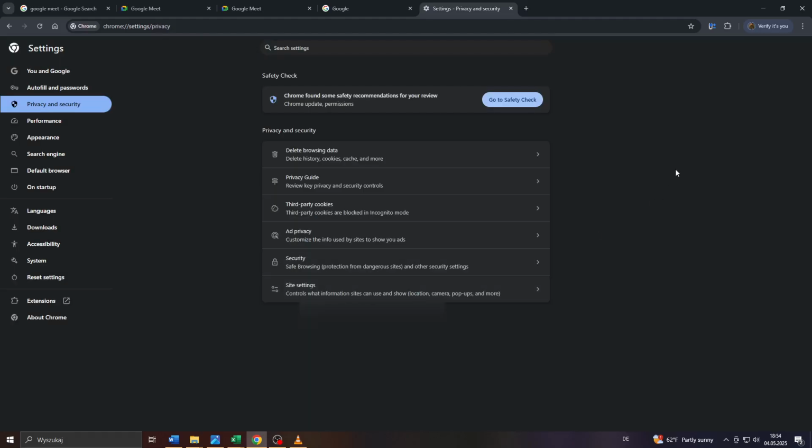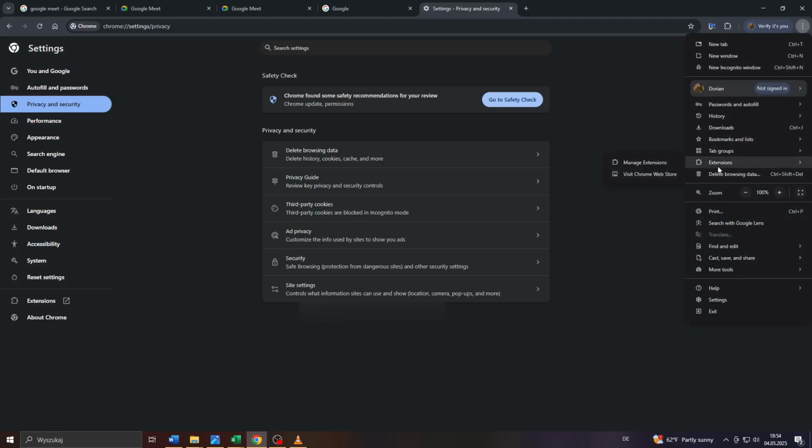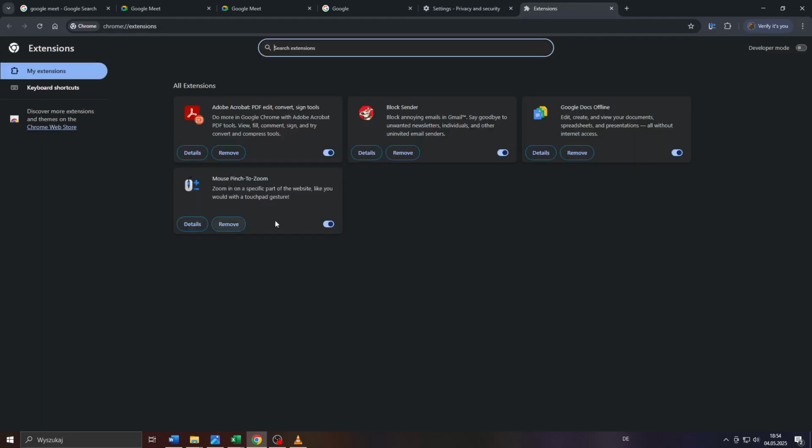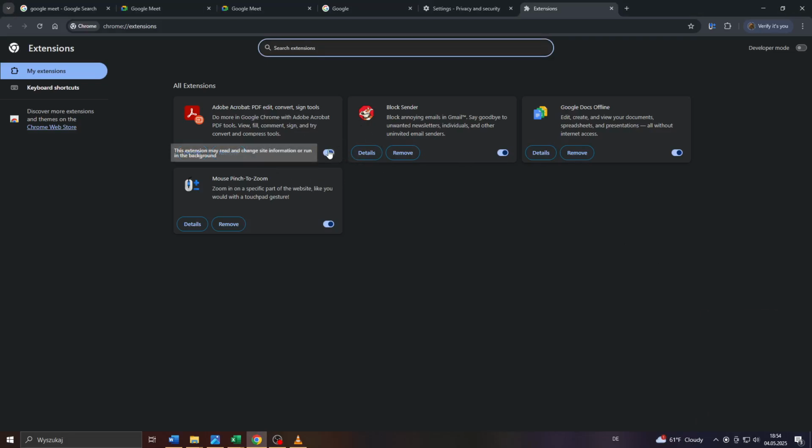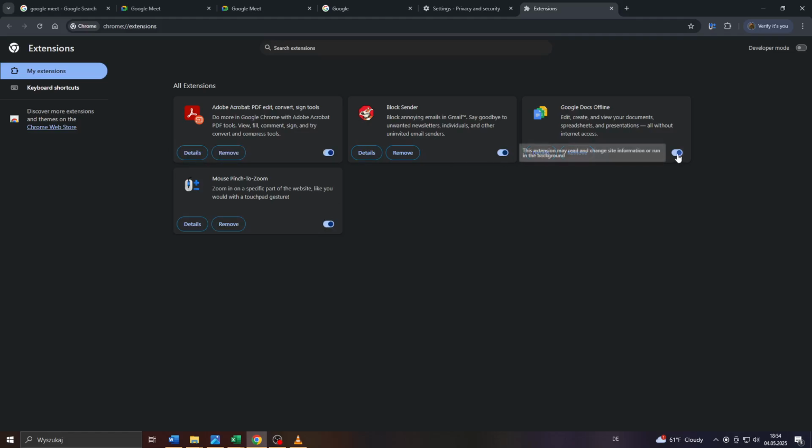And in the last step, guys, make sure that you removed or at least turned off any extensions that might be causing this issue. To do that, click on these three dots here again, hover your mouse over extensions, and select Manage Extensions here. That is going to take you to the list of all installed and running extensions in your Chrome web browser. So go through that list and simply turn off any extensions you don't need anymore, or you think they might be the cause of this issue. Simply click on this button here to remove it, or simply disable it first.